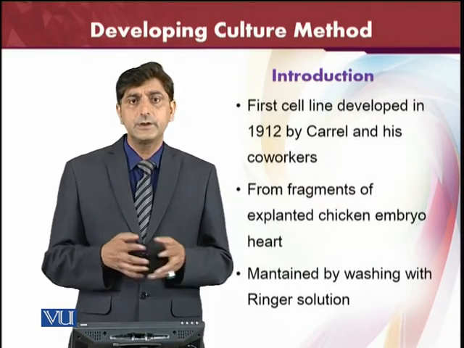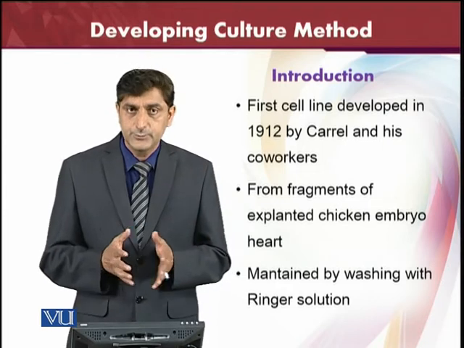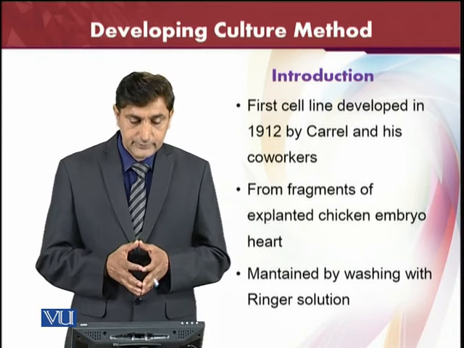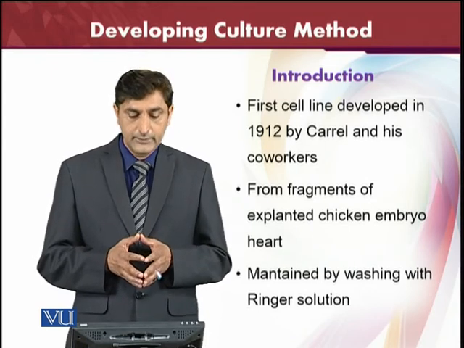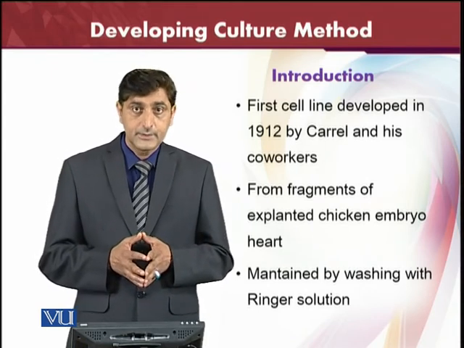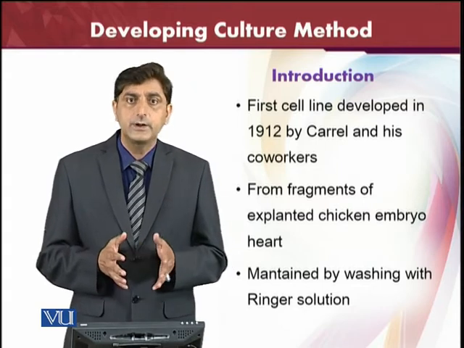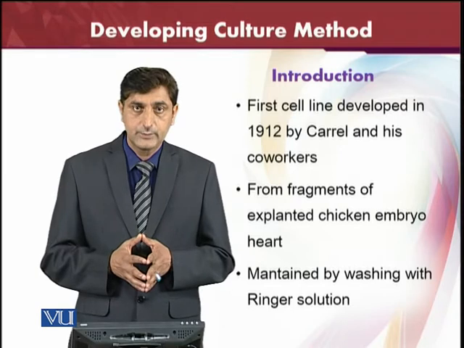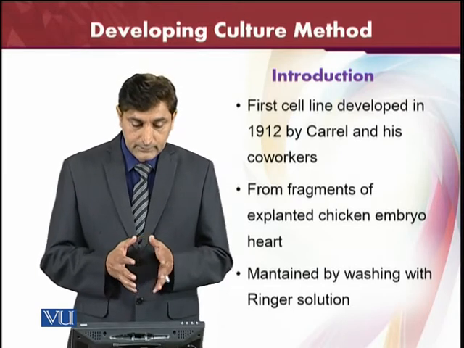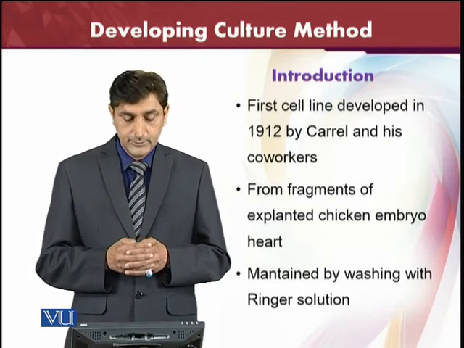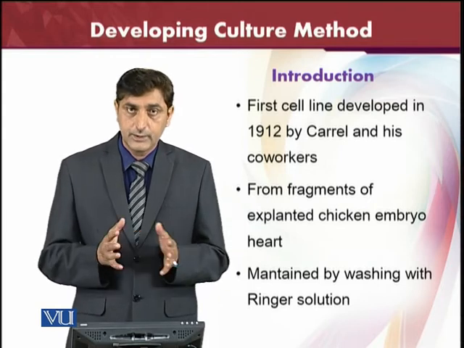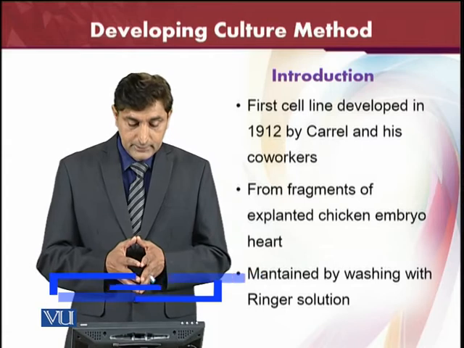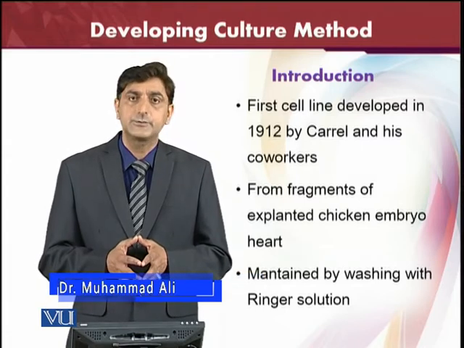First, cell line. There are different kinds of cell lines which are used to culture the viruses inside the laboratory. First of all, the cell line was developed in 1912 by Carrel and his co-workers. And the first cell line also won the Nobel Prize for its culturing of the viruses and the cell lines. This was a fragment explanted from chicken embryos, and the heart of the chicken embryo was used to develop this cell line. And it was maintained by washing with Ringer solution.